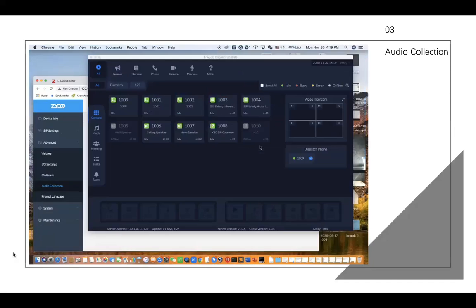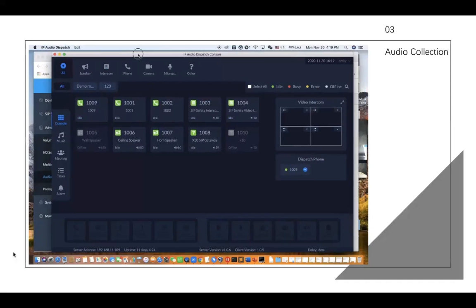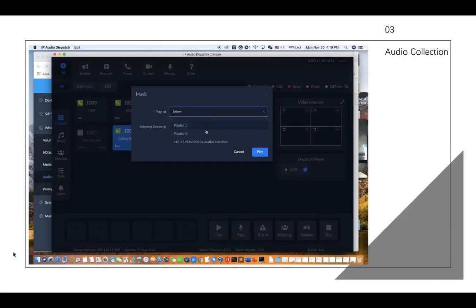Okay, let me go to the dispatch console page and refresh the page. And now we can select a speaker. Click on play. So now we can see there is an additional audio source output right here saying X10, and that is the MAC address plus the name that we gave to this audio source.